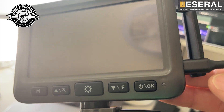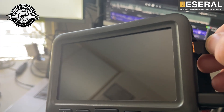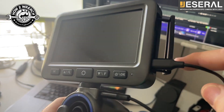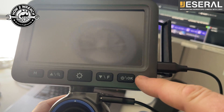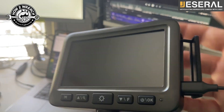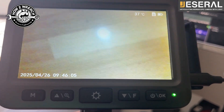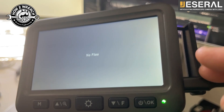Let's look at our display and function buttons. I've got that SD card ready to go in there. I talked about the two USB ports - the bottom one being a display port makes sense, it's closest to the camera. The other one is the charge port. I didn't get the display to work when I moved to the top one - I only got it to charge. If I power this on, hold it for a couple seconds, it goes right into working. If I hit my mode button, you're going to see I have no file because I don't have the SD card in.